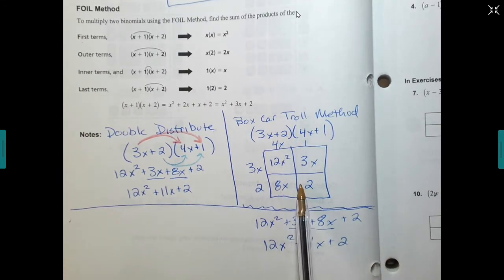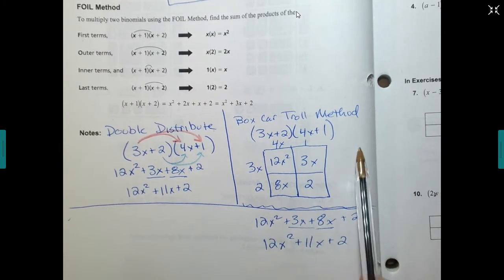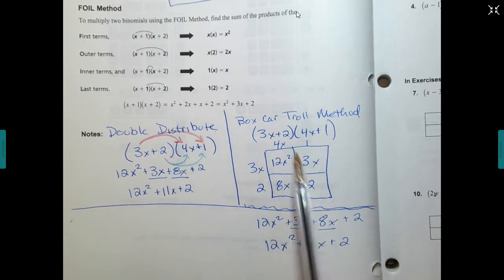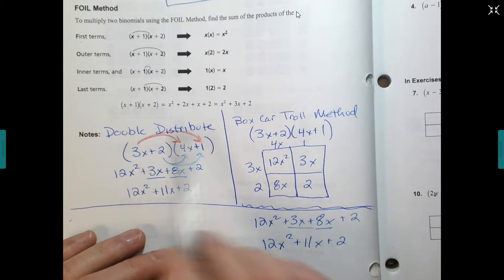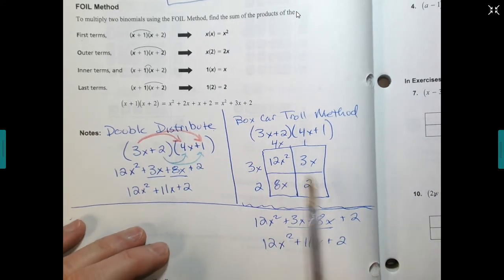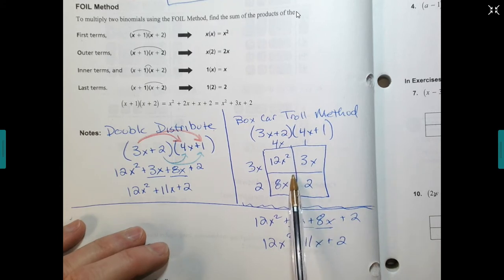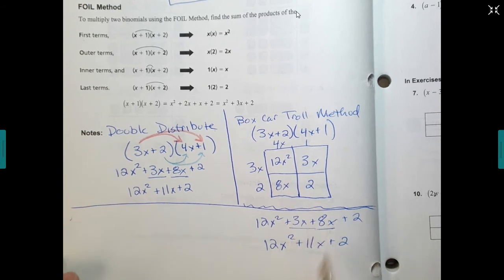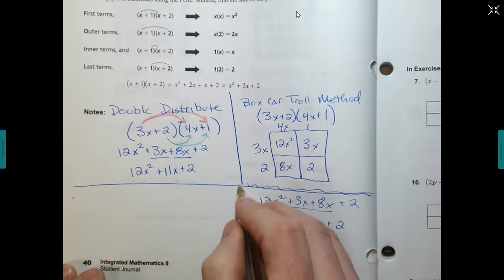This is the method that can work. Let's say I had a trinomial here, where I would have 3 boxes, right? Or 3 boxes here. So this is a method that works with all polynomials. These 2 methods work with all polynomials. I highly encourage this one because it's the easiest to use and the least likely to get mixed up with different numbers. Okay, now one thing to remember, here's a little side note.